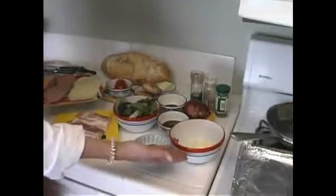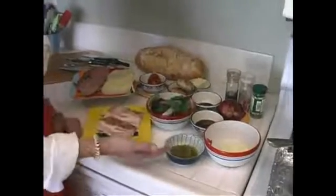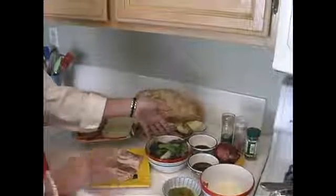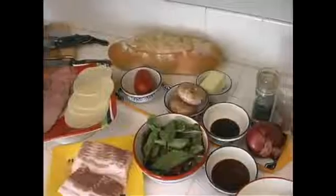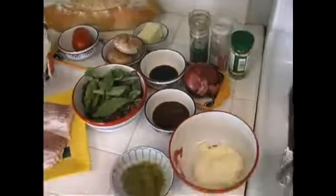Then we have the ingredients for our spread. That's 1 cup of mayonnaise, a half a cup of barbecue sauce, and a third of a cup of pickle relish. This is some nice spring lettuce, which has 4 or 5 different kinds of leaves, a lot of different tastes, a little bit of crunch. And then, of course, we have our lovely crusty loaf of bread. And those are the ingredients that we need for our super sandwich.